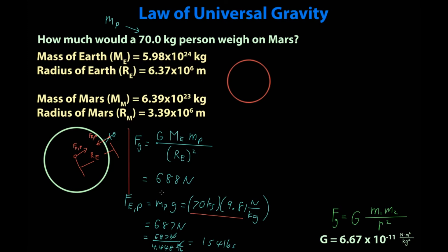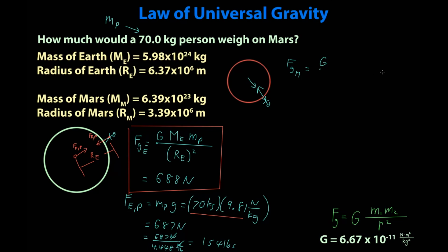Okay, this means that using this relationship, we can know the weight of a person on any planet in the solar system if we know their mass and radius. So using this, we can literally find out how much someone would weigh on Mars, even though at the time of this recording, no human has ever been there. So the first one we did is force gravitational on the surface of Earth. I'll make this one the force gravitational on the surface of Mars. I'll put my little person here. It doesn't really matter where they are. The force is this way, and the force of the planet on them is this way.